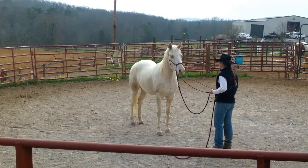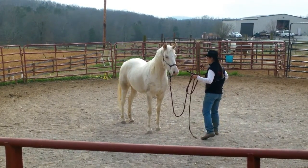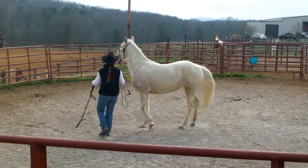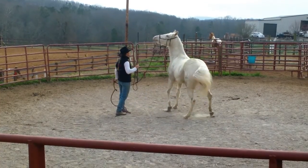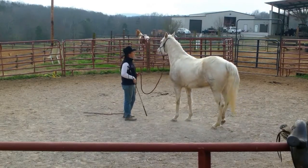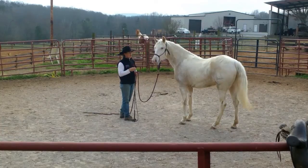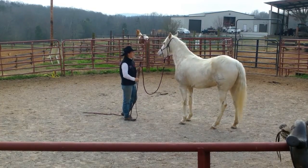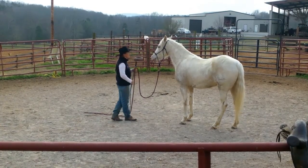All right. I'm going to go back to moving this front end around. I'm going to start here. A little visual pressure. And go back her up. She's already told me she's a kicker, so I'm going to be pretty firm with her if I see her walking off and putting me in the kick zone in the back. So again, my safety comes first. Can't do this for a living if I get hurt.